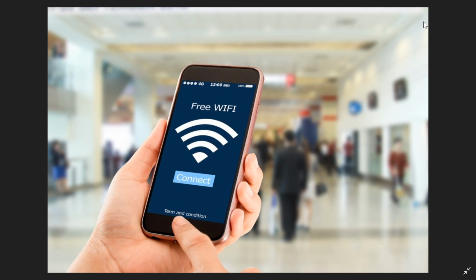First of all, your phone should never be in automatic connect mode. That means, when your phone finds networks that it already knows, it tends to want to connect to them automatically. When it's your home network, that's okay. But when it's a public Wi-Fi, it's not a good idea, because automatic connect, even if you're not using your phone, might mean that you're connected and somehow vulnerable. So, you should always connect manually, only when you want to connect, and not let your phone connect automatically.